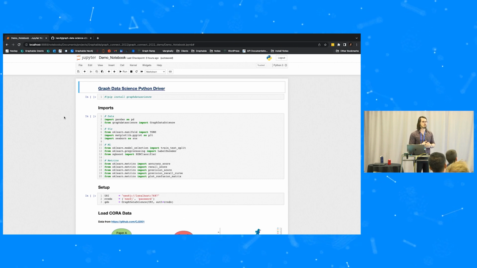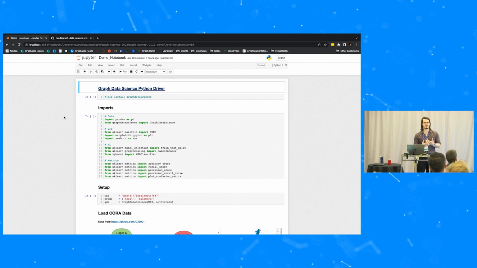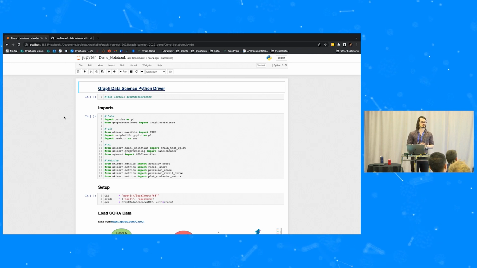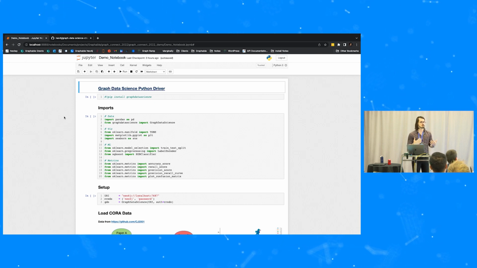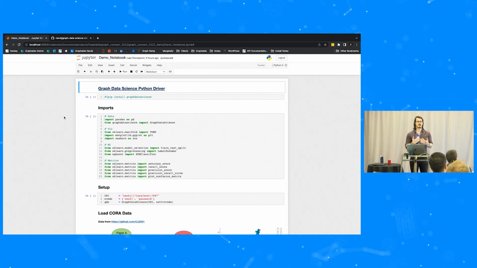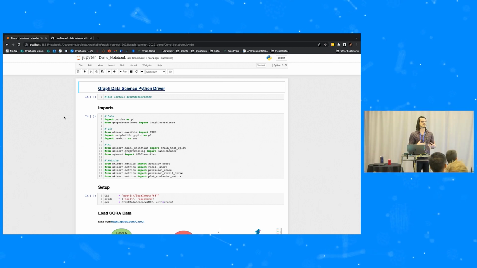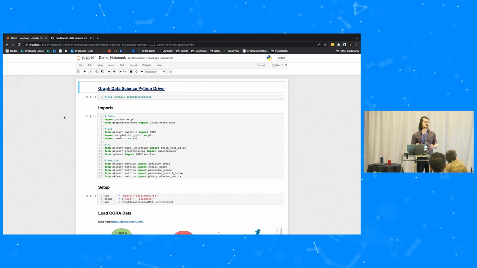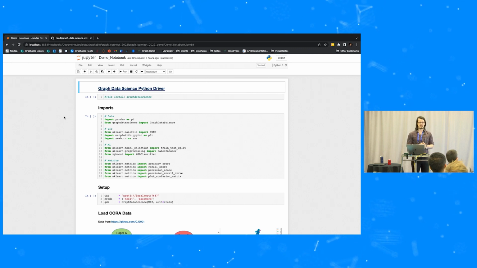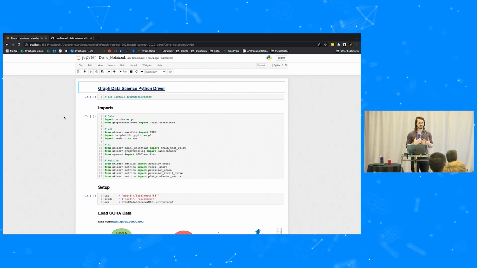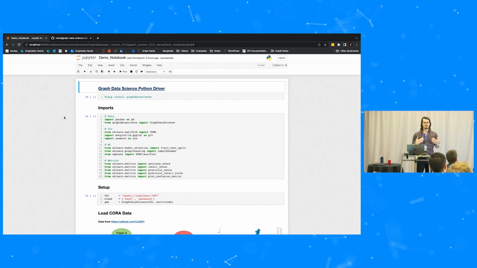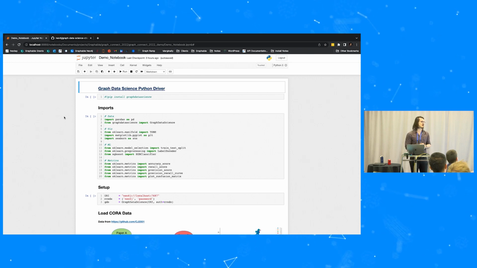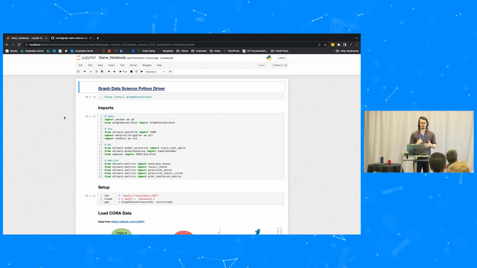And so one of the things that I'm very excited about this driver is lowering the barrier to entry for new data scientists who are learning Neo4j. So the last thing I want to do when I'm trying to get a data scientist excited about Neo is tell them that there's a whole bunch of new stuff that they have to learn, because that's going to really quickly kill the vibe. So we want to make it very, very easy to get people up and running using the platform, but without having to know a whole bunch of custom stuff.